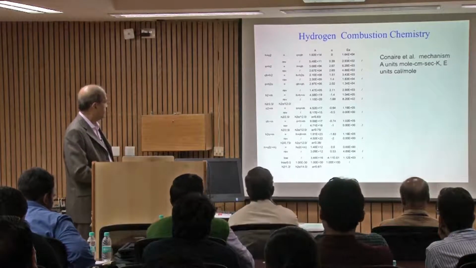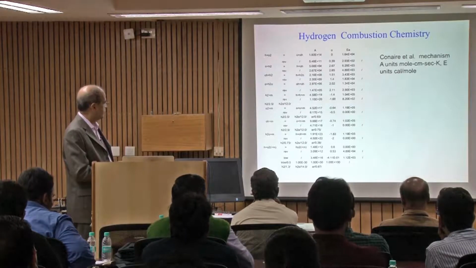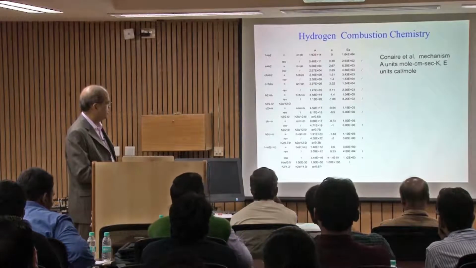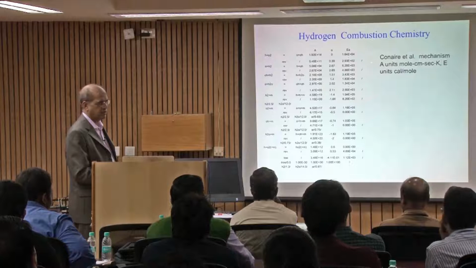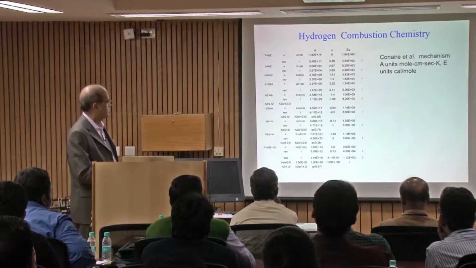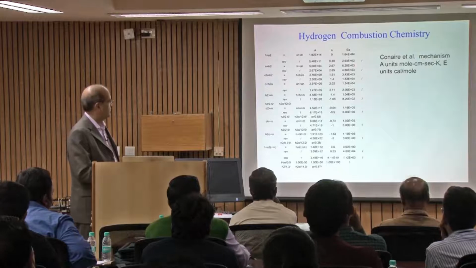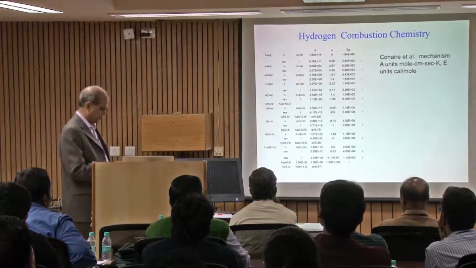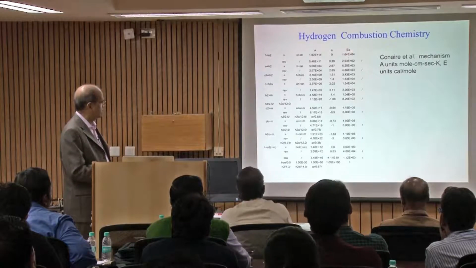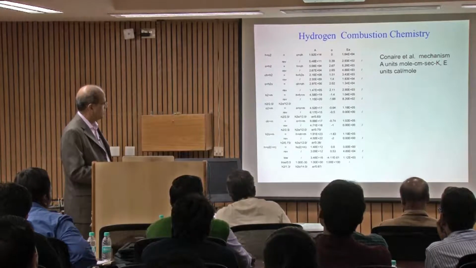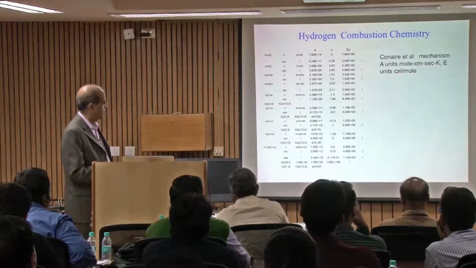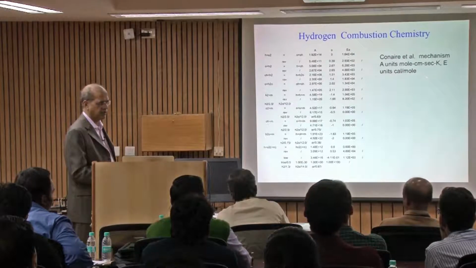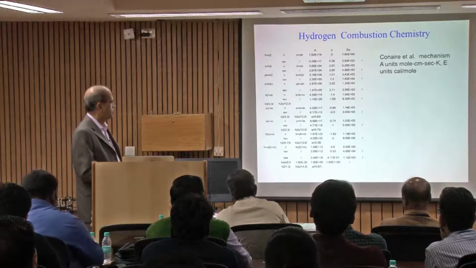Okay. So different reactions. For each reaction, say H plus O2 giving O plus OH, there are 3 parameters. That's what we discussed this morning, right? So A is the pre-exponential factor, then alpha is the power of temperature, and then E is the activation energy. The units are given here. E is in calorie per mole. For some reason, this is the convention being followed when you download it. So you have to be careful with the units.